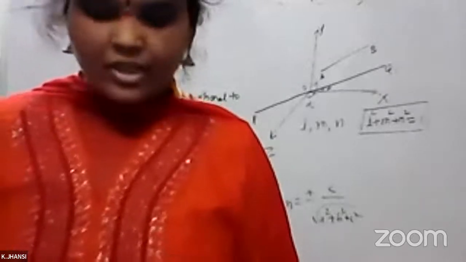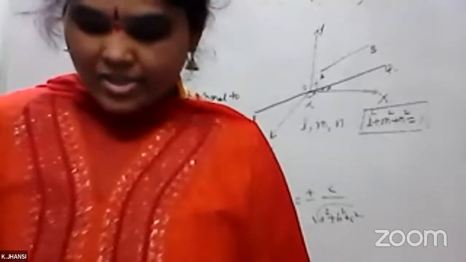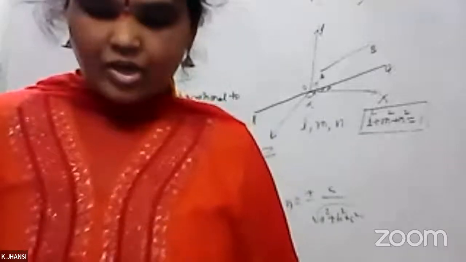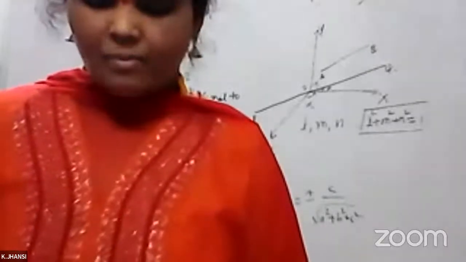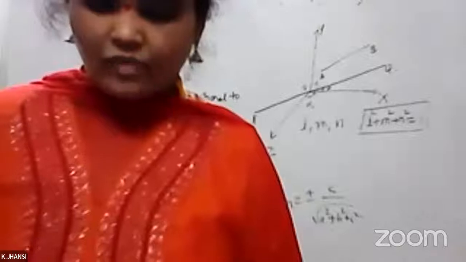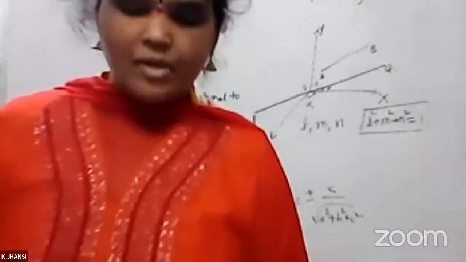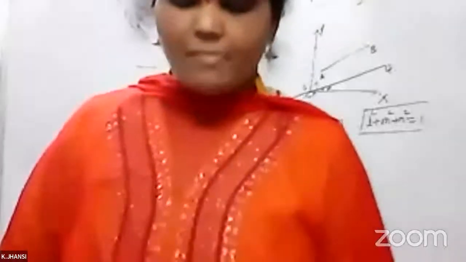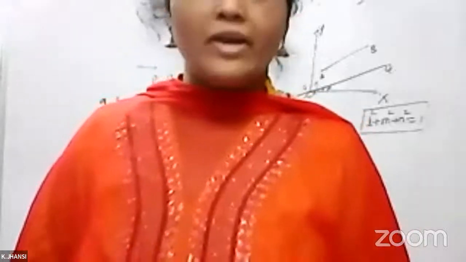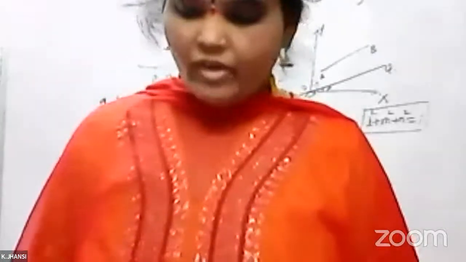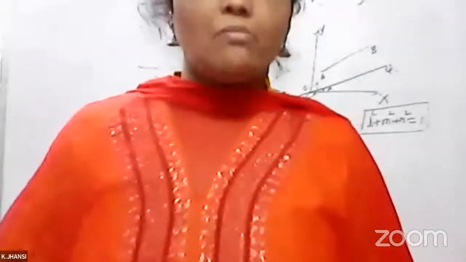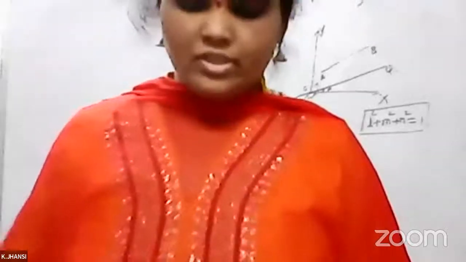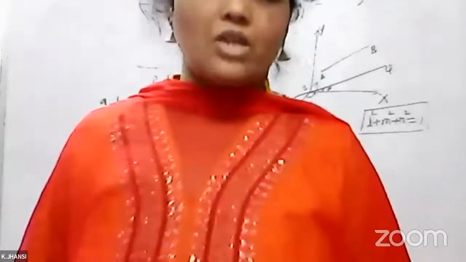Okay, and on page number 30, one theorem is there. It is an easy one. A line makes angles alpha, beta, gamma, delta with the diagonals of a cube. Prove that cos square alpha plus cos square beta plus cos square gamma plus cos square delta equals 4 by 3. Okay, this is the important one. So if you get any 10 marks question from unit 1, you have the chance of getting this as the 10 marks question. Okay.